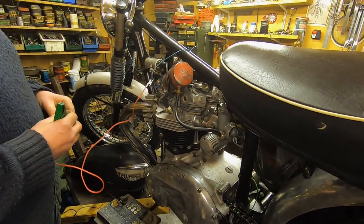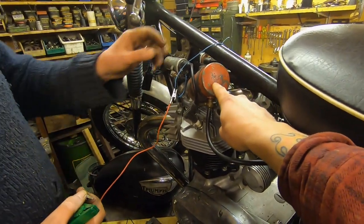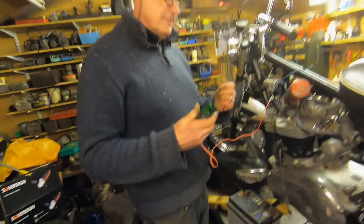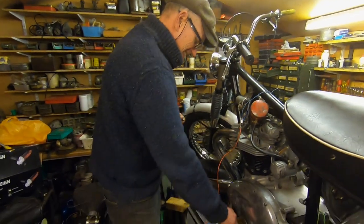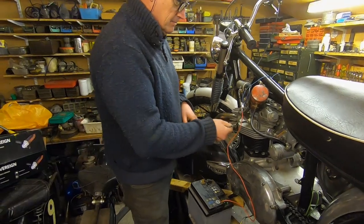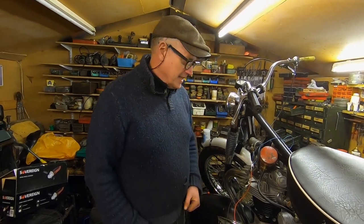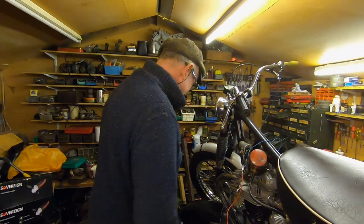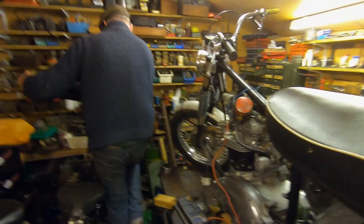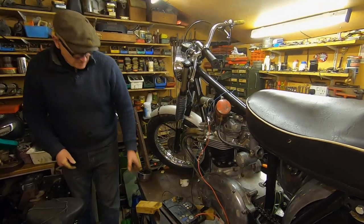It's probably about time to start the bike. You can see up here we've got our auxiliary fuel tank and temporary wiring system. The exhausts are going to be more temporary than I thought because they don't fit on the stubs very nicely at all, but I think we should give it a kick over. We should probably move the petrol tank first in case the exhausts turn out to be so untemporary they smash it. Yeah, that sounds like a good idea.